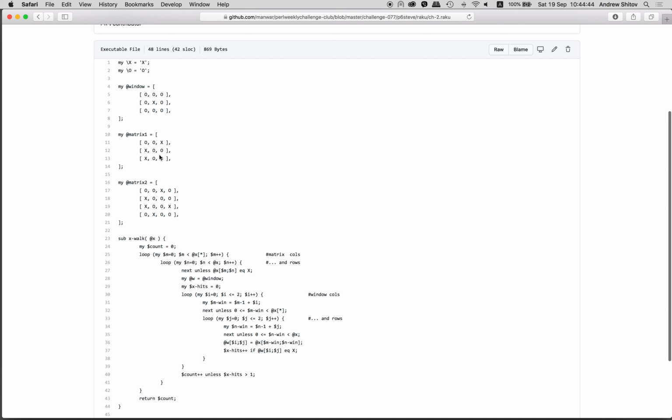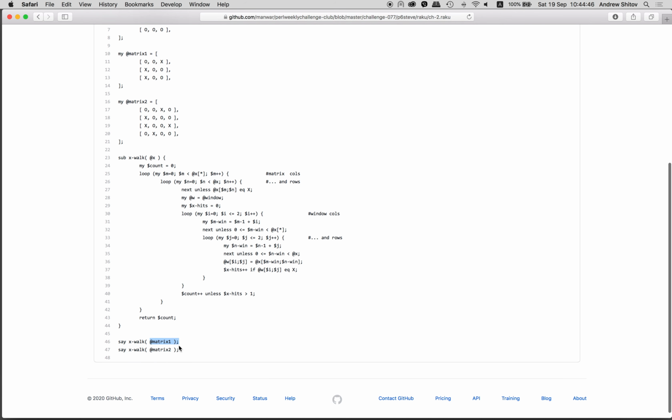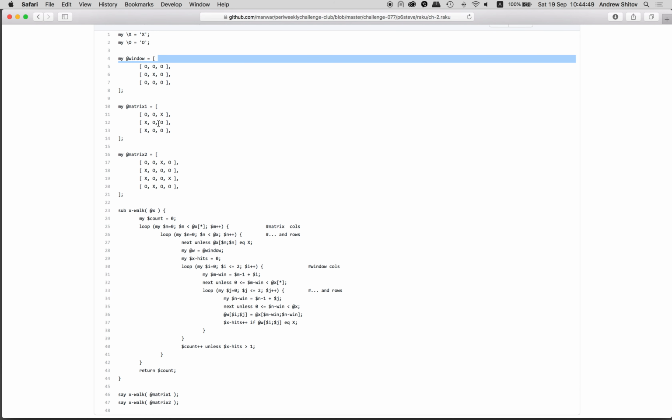So there are two matrices. These are the examples we are going to work with, but there's also a window, and I believe what we're going to do is this. You see the window is the central 3x3 matrix with the X at the central position. Basically, this is the pattern that you have to find if you think that this X is a lonely thing. You can apply it here, and if all those zeros and Xs match where the two matrices cross, then this is the lonely thing.